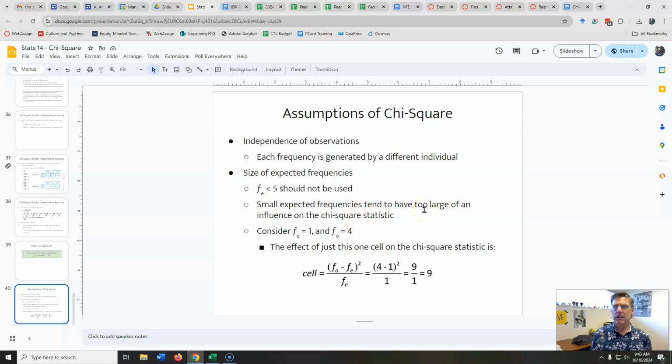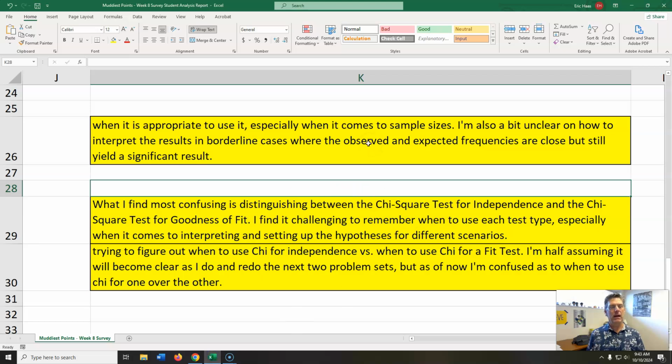So again, you're never going to have to worry about this. You're just going to have to do the calculations. But it is something to be aware of, that if you ever had a chance to do chi-square at work or something like that, if you've got small expected frequencies, you might get a chi-square and interpret your data as saying, oh, there's a statistically significant difference here, and there isn't, because it's exaggerating that difference. But as long as you have expected frequencies of at least 5, we should be fine. Okay. So hopefully that helps with that.